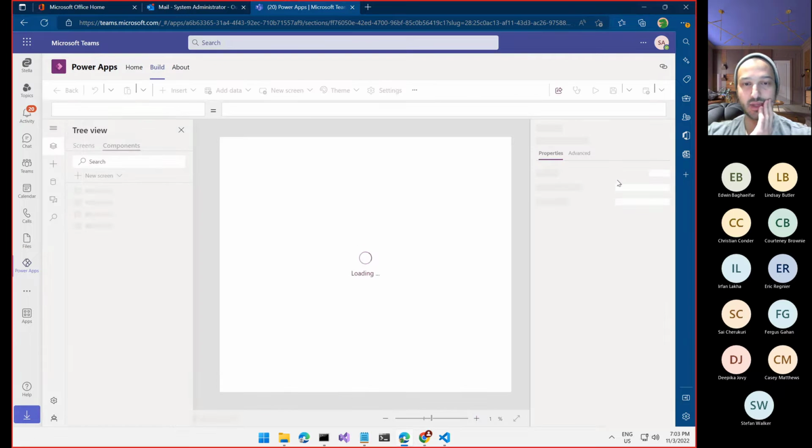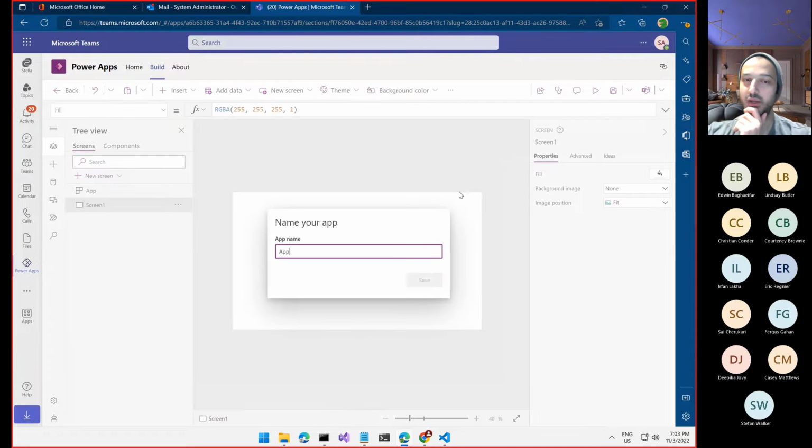But what we're going to do as part of this demo is let's create this application to recommend an award for a colleague, right? So I'll just name it Contoso Reward Center, right? And this is going to be the name of my application right here.